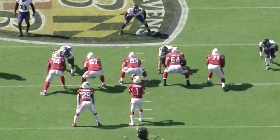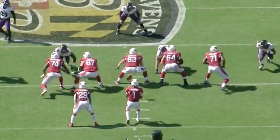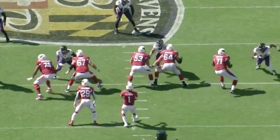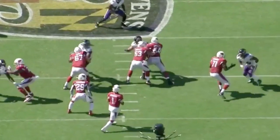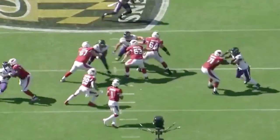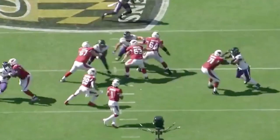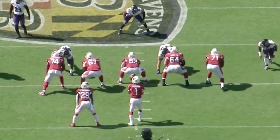Pernell is so nuanced with his fake off the line here. He's at the 4i and he's going to run a stunt with Ricard. Watch the head fake — the movement with his head and a jab inside, then outside with his shoulder and head. The guard really doesn't know which way to commit; you can see he's off balance. That hand is so powerful — he clubs the guard's shoulder and moves him. The center recognizes the stunt but cannot get over quickly enough, and Pernell splits the two of them and brings the quarterback down.